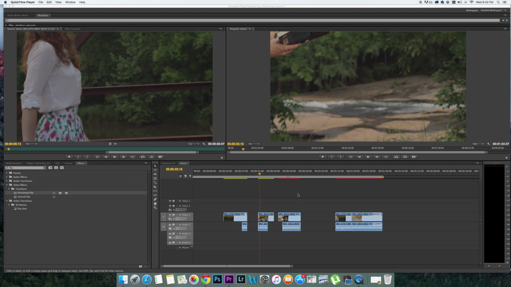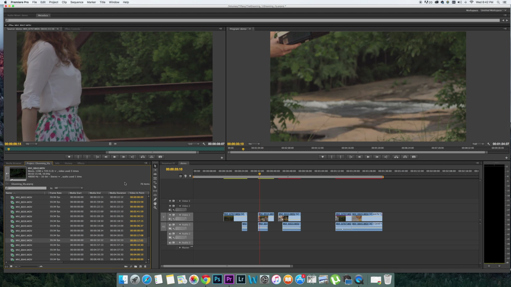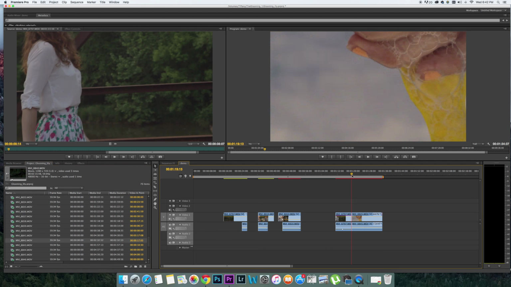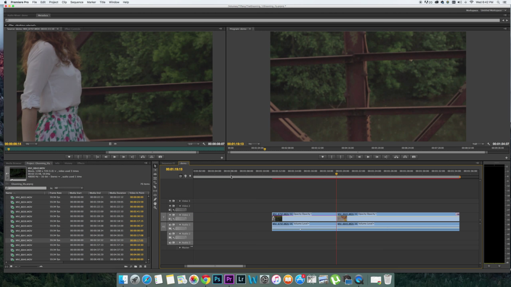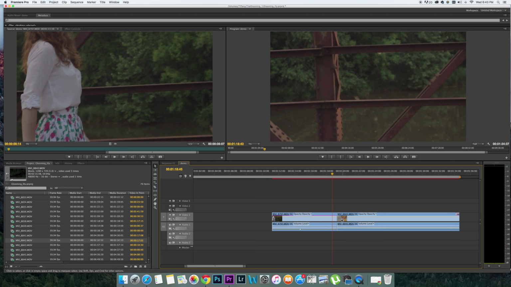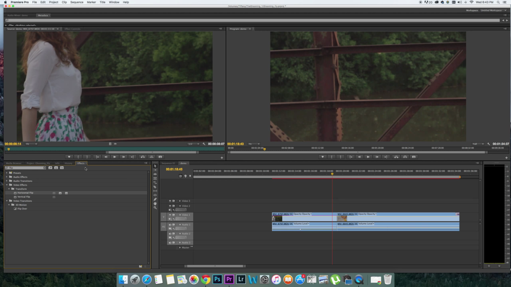Okay, so now we're going to look into some of our effects. The first effect that I'm going to show you is a simple cross dissolve effect. Now this is a preset in Premiere that makes it really simple for us to create a cross dissolve. A cross dissolve happens between two clips that are next to each other, in which one fades out and one fades in. Now we did this manually with the pen tool, but there's also an effect for that too.